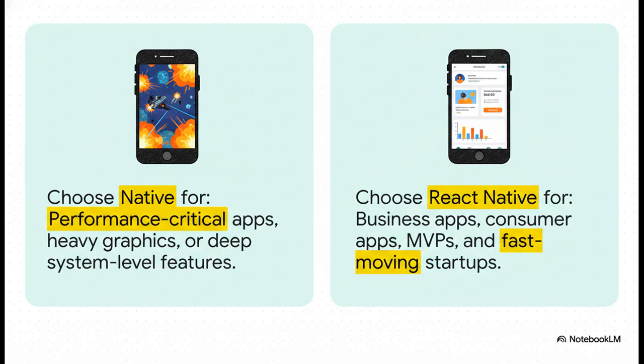So let's break it down like a final scorecard. When should you pick Team Native? Well, Native gets the win when you're building something where performance is everything. Think complex 3D games, high-end photo editors, or any app that needs to dig really deep into the phone's operating system. And when does Team React Native get the win? It's the champion for most business apps, social media apps, e-commerce apps, really most consumer apps in general. And it's especially perfect if you're building a prototype or you're a startup where getting to market fast is the most important thing in the world.